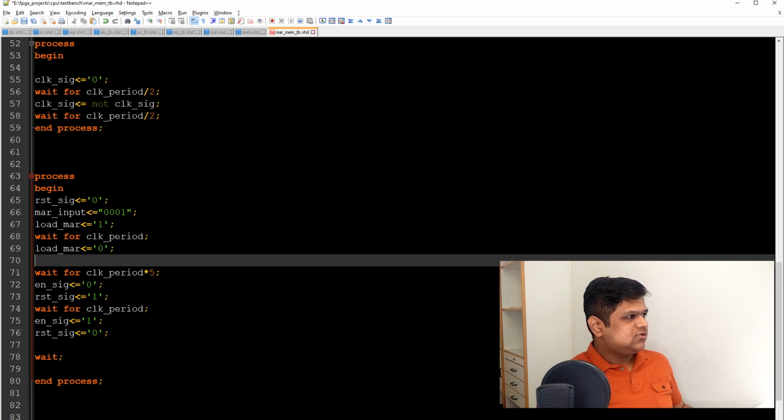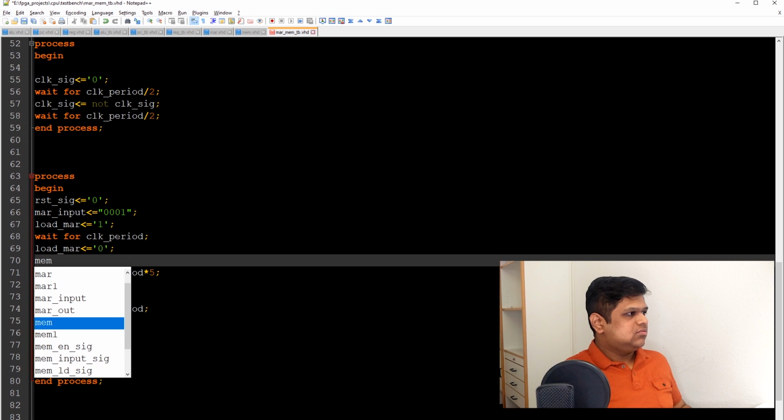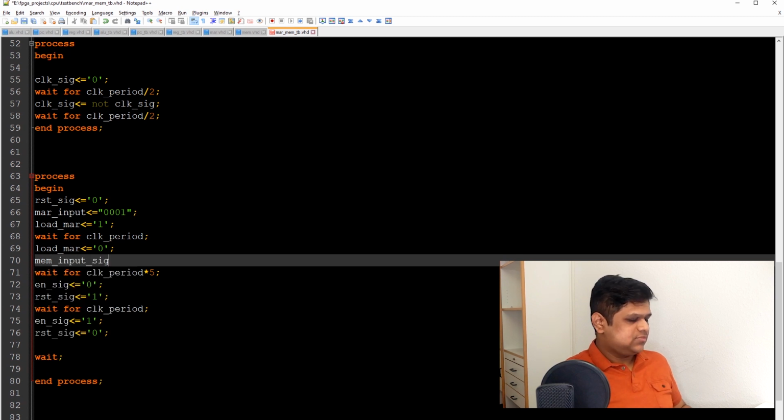So now we can put some value into our memory. So memory input signal, let's give this some 8-bit value. So I have set FF for now, all ones.